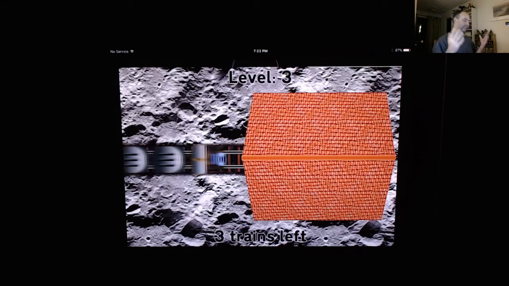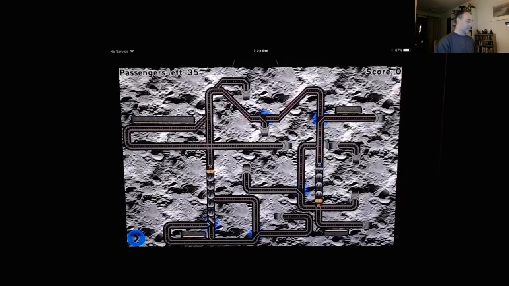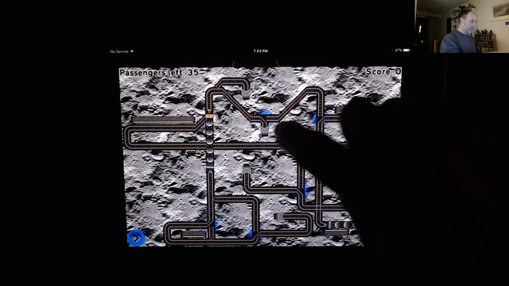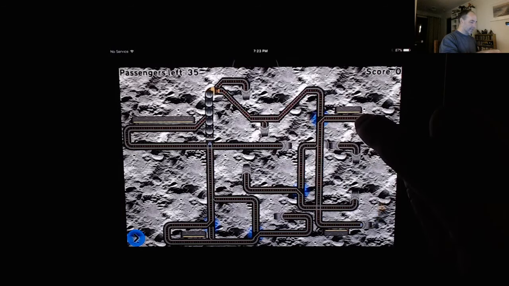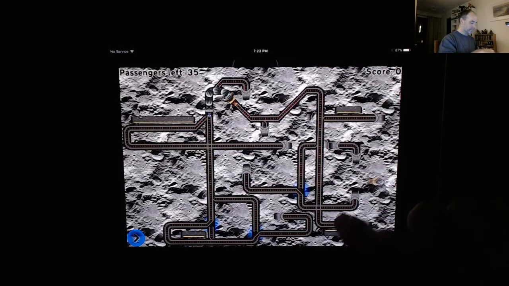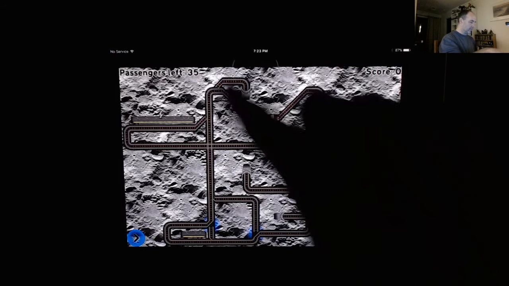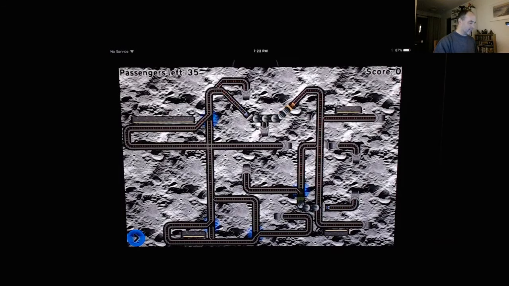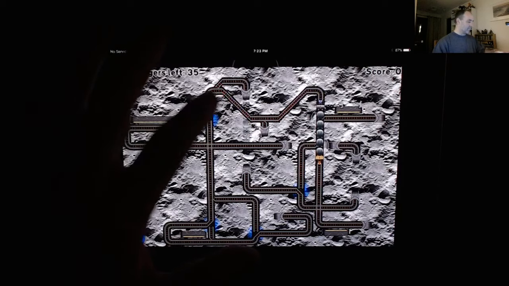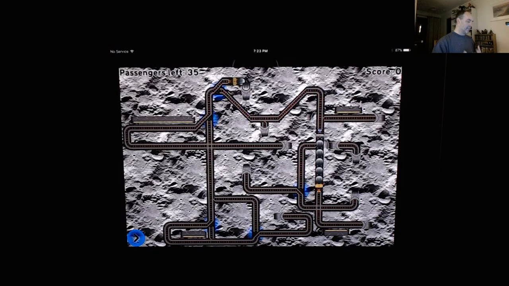There we go. I just love the moon texture. Right, let's see if we can work this out again without crashing. So this takes down to the bottom. This is going to take it to that platform there. And this is where the crux of the difficulty in the game lies, is working out the different paths to each of the different platforms. You have to really know a level to do well in it.